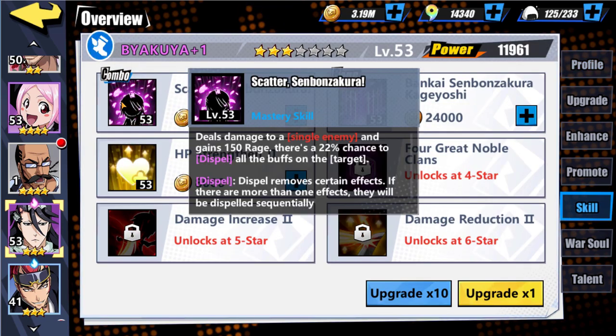So his Scatter, Senbonzakura, deals damage to a single enemy, and it gains rage for him by 150, and there's a 22% chance to dispel all buffs on the target. So if there is a target on the opposite side of the field, when he hits them, there's a chance that if they have some type of buff on them, he can just go ahead and strip that buff away. But wait, you guys, there's more.